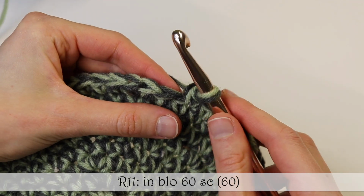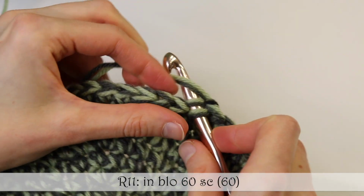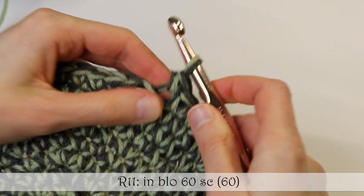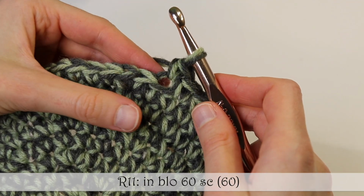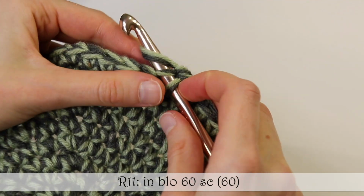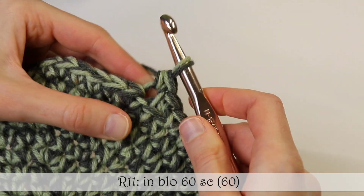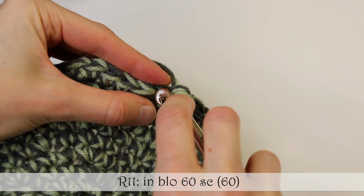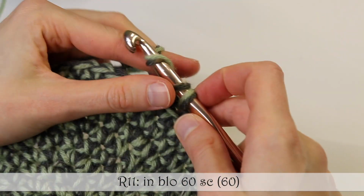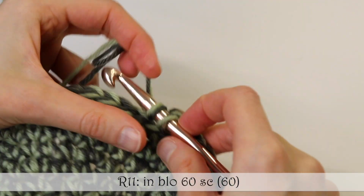So when I insert my hook to work my first stitch, I'm going to insert it under just the back loop and then work my single crochet like normal. That will leave the front loop here unworked. Go to my next stitch, work in just the back loop. Go to my third stitch, insert under just the back loop, work a single crochet, and I'm going to do this in all 60 stitches around.